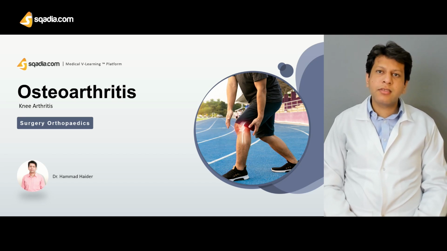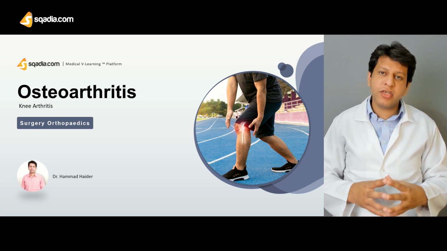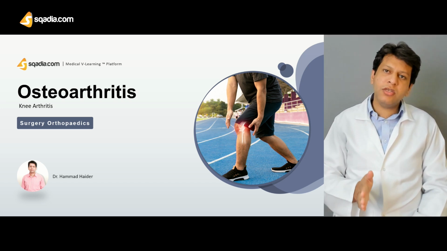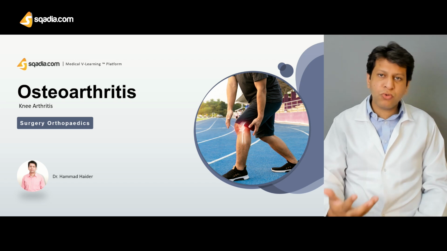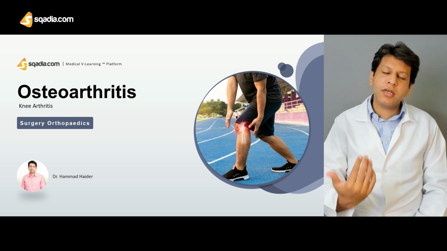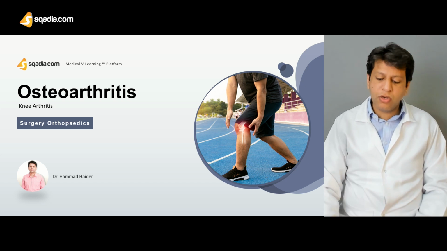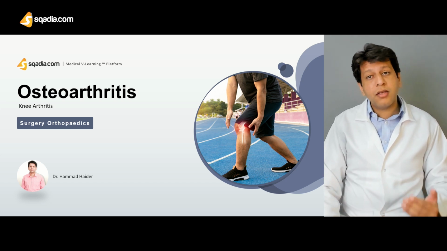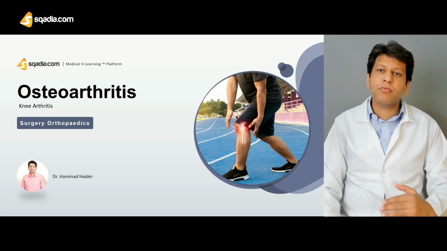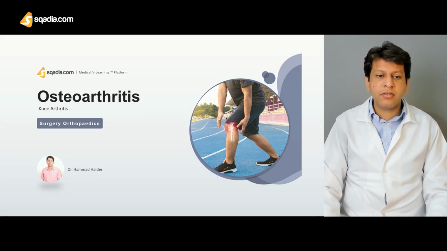Osteoarthritis, along with rheumatoid arthritis, is another problem which is more of a menace, especially when we are dealing with the knee joint. But the main factor is that osteoarthritis affects mainly the knee joint, and usually the next most important joint affected by osteoarthritis is the hip joint. While rheumatoid arthritis usually affects the hand, upper limb and elbow joint more as compared to the lower limb. But again, it's a degenerative disorder which progresses over a period of time with some modifiable as well as non-modifiable risk factors.